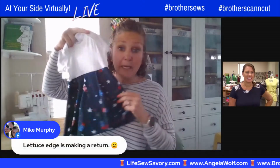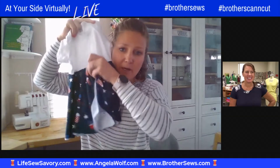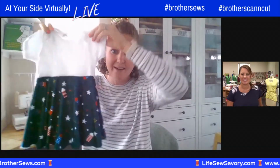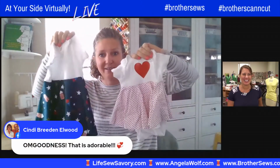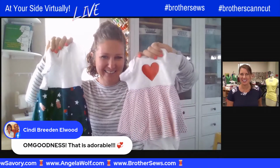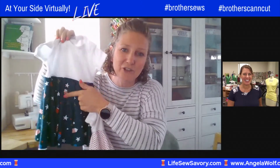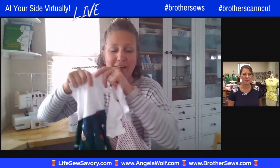So this is a bigger onesie. Okay, this is 24 months, so that, you know, is bigger. But also I made the skirt the full length to cover the whole bottom, which is fine because this is for someone who is walking. But this short one, I'm just loving how cute that is. It is so, I agree, so adorable, so stinking cute. So now I have to put like a blue star or something on this one to add, or maybe try to scan in one of these rocket designs and cut it or something, but it would be so cute on the front.